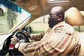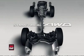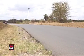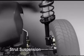Of course, with its unibody chassis, it is tuned for on-road driving, and of course when you drive on-road, it means its handling characteristics are very, very good, if you ask me. The problem is this: if Subaru had thought of making this car a proper sports utility vehicle, they could have thought of putting air suspension. But this particular unit has only front McPherson struts and rear wishbones. And that's a mix because Subaru have actually tried to sacrifice off-road handling with comfort.